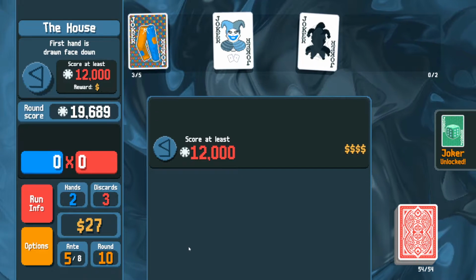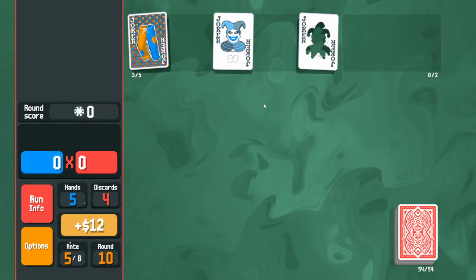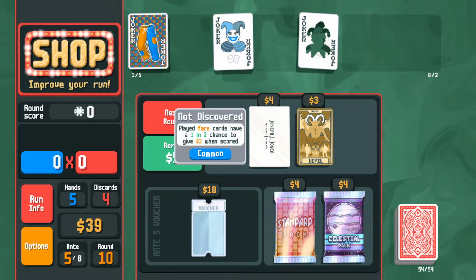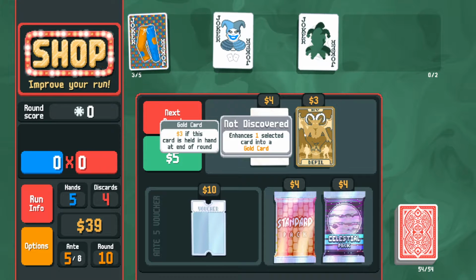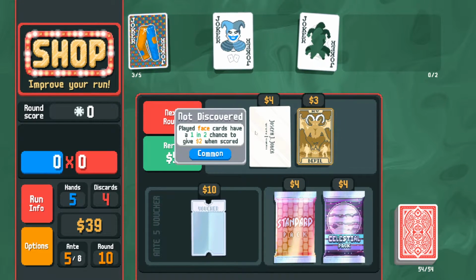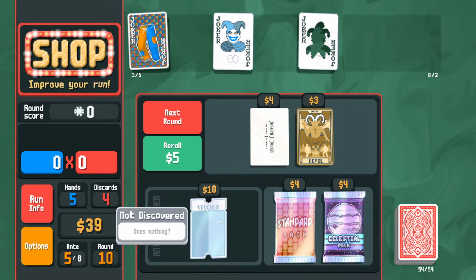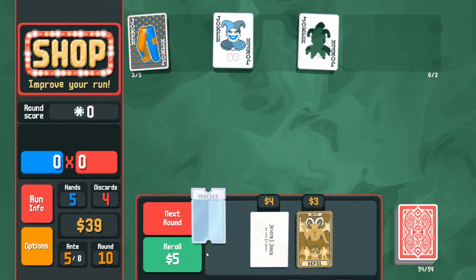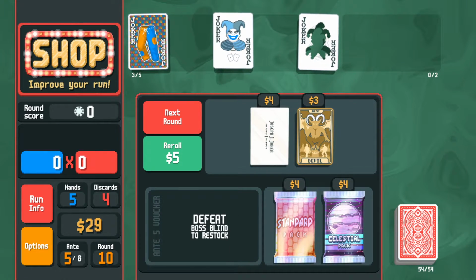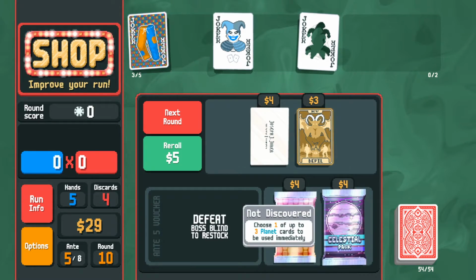Achievement unlocked. I unlocked a Joker as well. That's good. Okay. Play face cards have a one in two chance to give... It's a joke. I really don't want to use these. And it's not a joker though. And that says Joseph J. Joker. I wish it would say Joker card or something. Not discovered does nothing. I just want to see what it does. So I discovered it, but what was the point of that? Maybe it'll be a thing in the future. Maybe I just wasted 10 bucks. I don't know.